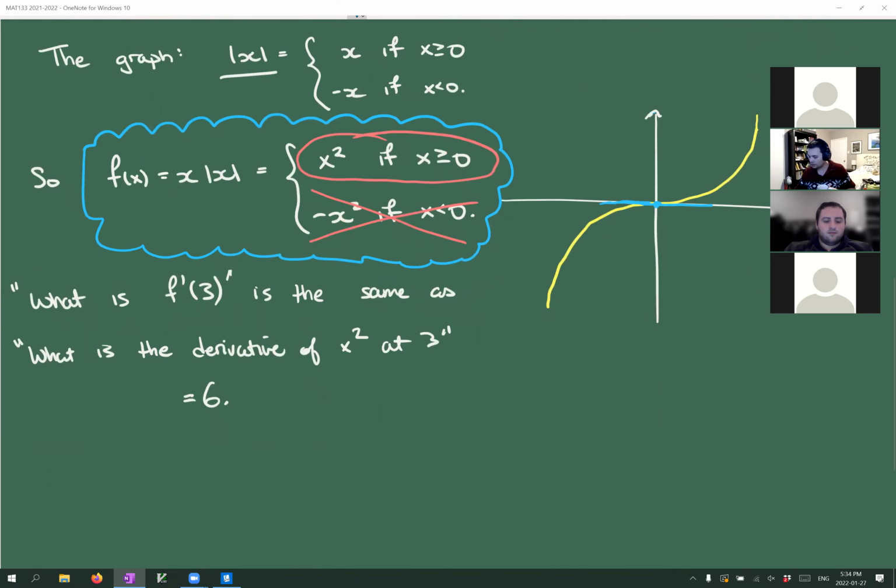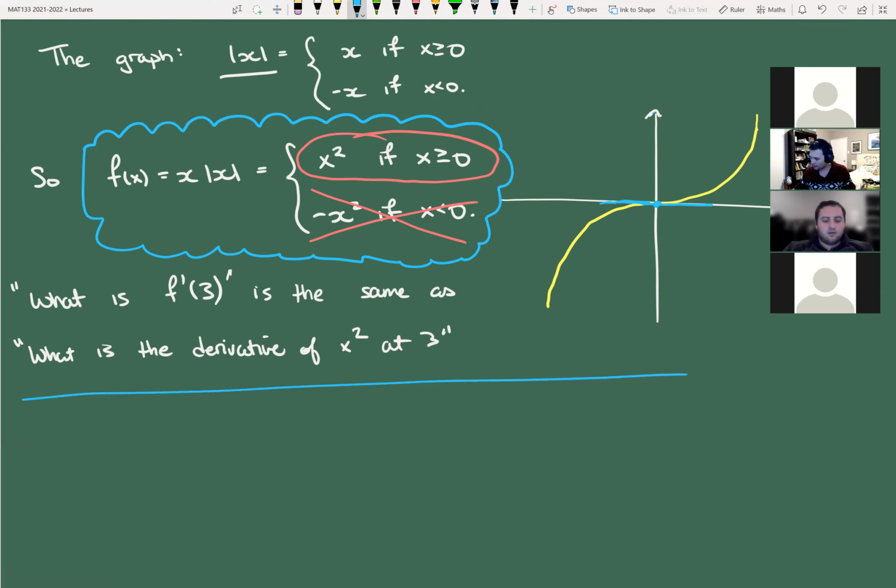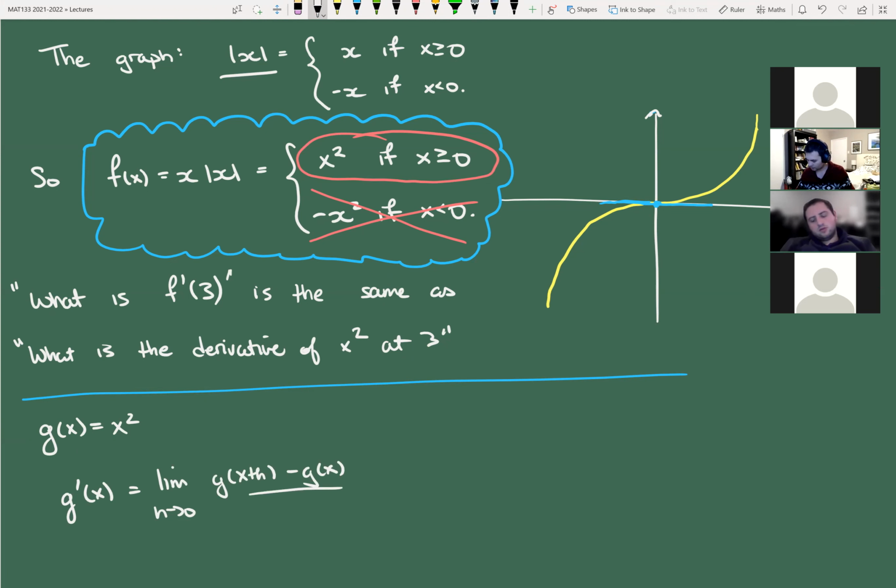Okay, yeah, sure. That's a fair question. The question was, how did we get 6? I don't remember which example I did in the notes. We're definitely using here the fact that we've computed x squared at some point in the past, either in the book or in the videos or whatever the case is. But here we can do it really quickly. Let's say g of x is x squared, just so we don't confuse it with f. Let's just compute g prime of x in general, g of x plus h minus g of x, over h. I would only need to do this at 3, but let's do it in general.